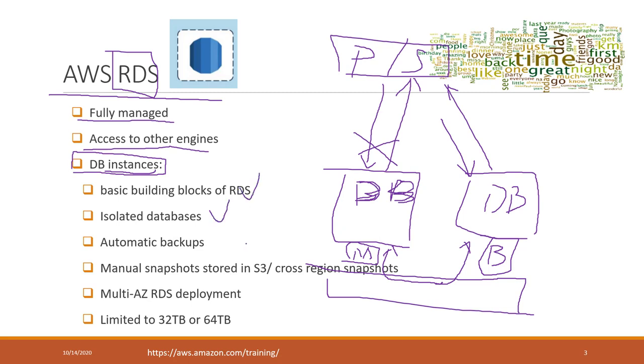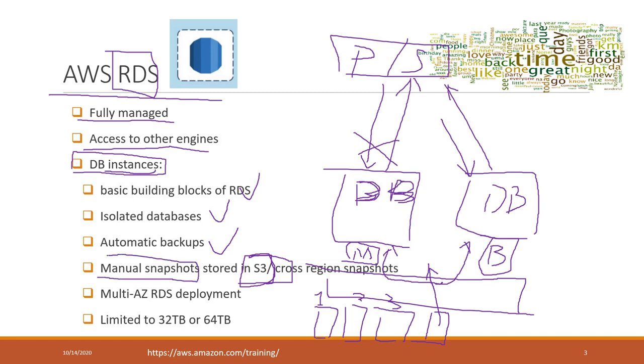Those are the isolated databases. You can also have automatic backups. As I said, in SQL there is no undo button, so that's why we need to make different copies of your database. For example, on the first day, on the second day, we have all those different copies of the data, and those are saved into our S3 buckets. If you remember, we used S3 in one of our previous lectures. So if you made a mistake, for example you deleted some data and want to restore it, you can just restore from those backups. You can also manually create backups. A snapshot is another name for a backup.